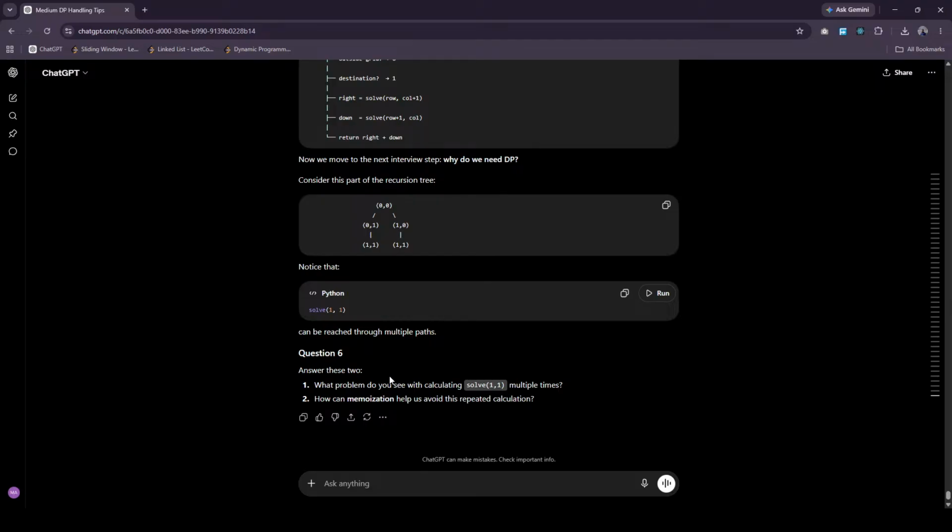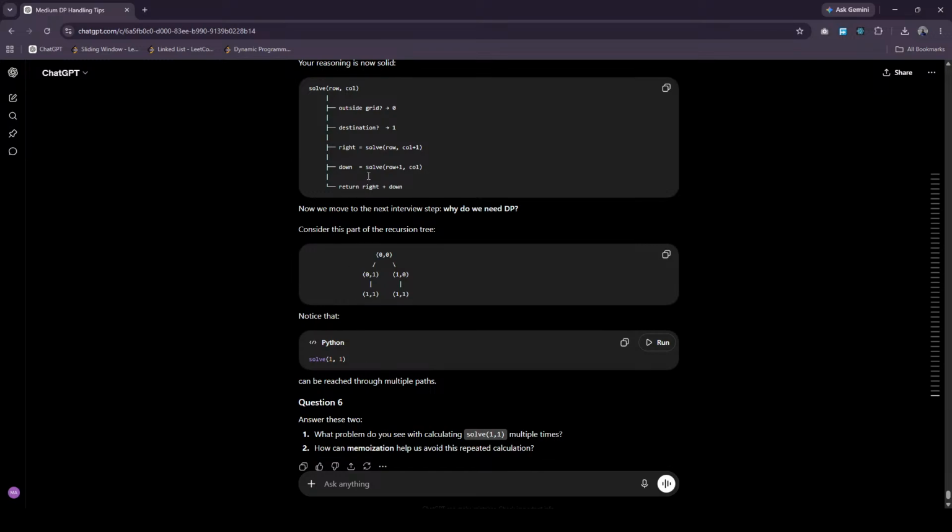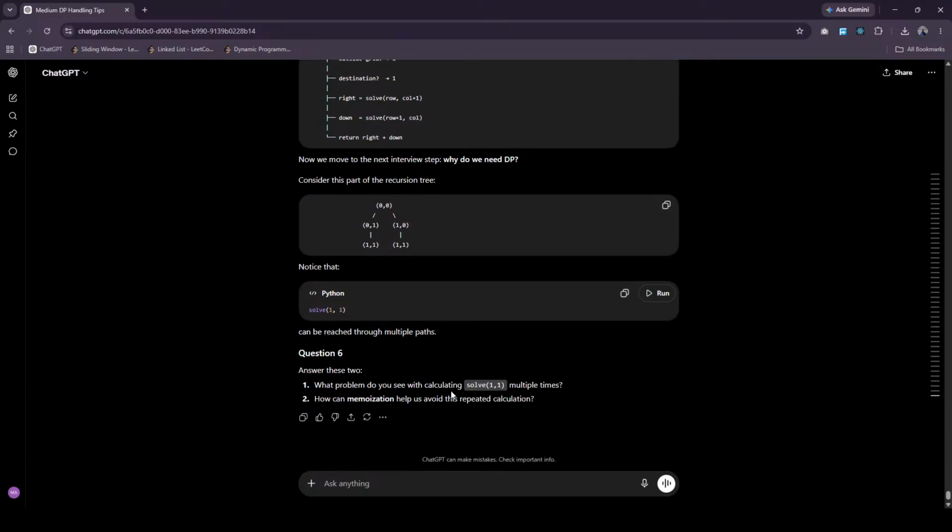So we see that this is our main problem, and when we try to divide our problem into multiple subproblems, we are solving the subproblems multiple times, whether it is cell 1/1 or whether we are visiting the cell multiple times. So technically the solution to that subproblem is always going to be the same.